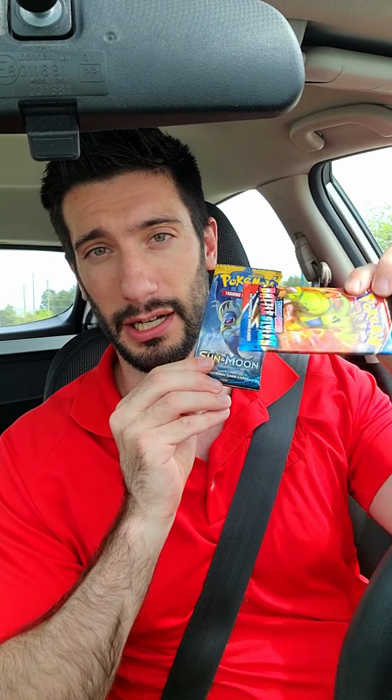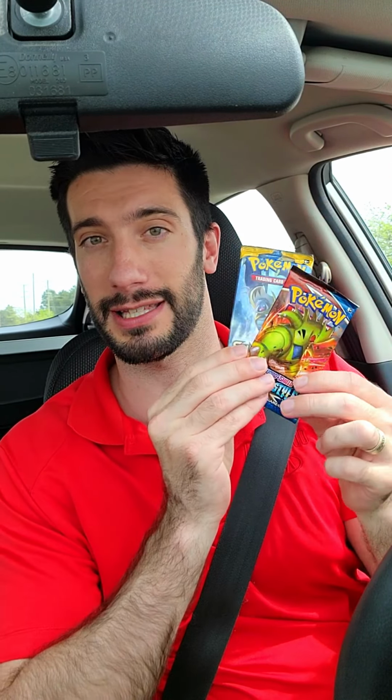On top of that, we do get some packs on the inside of this packet, and we get a Sword and Shield, and we get a Darkness Ablaze. So it looks like the same as our last pack. Let's crack these bad boys open.